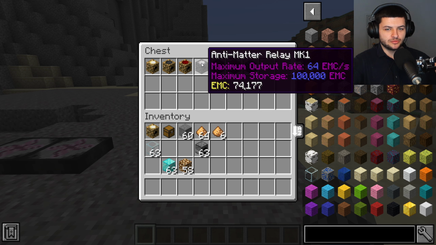So you need a combination of relays and collectors when creating an EMC generation device, which is basically called a condenser, and you create a generation device around the condenser called a power flower, and I'm going to show you how to do that a little bit later in the video. But that's where things get fun in the ProjectE mod, but a little bit more complicated, so I'm going to try and explain it the best I can.